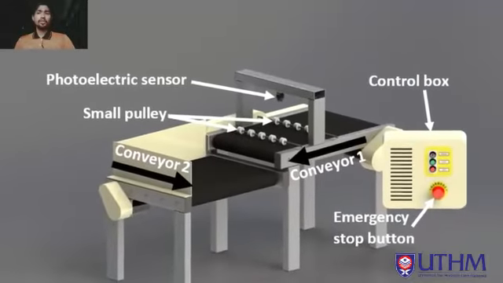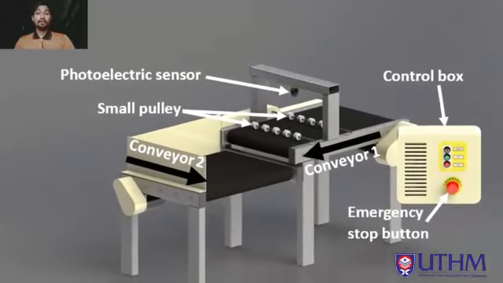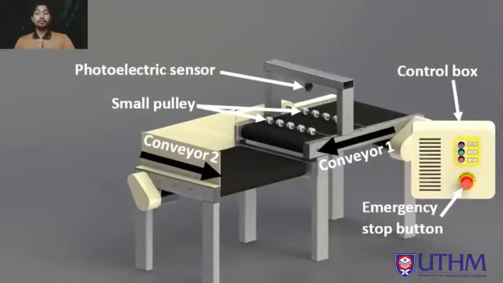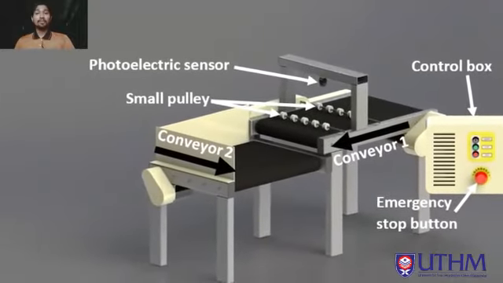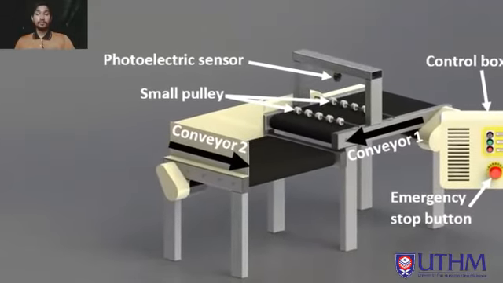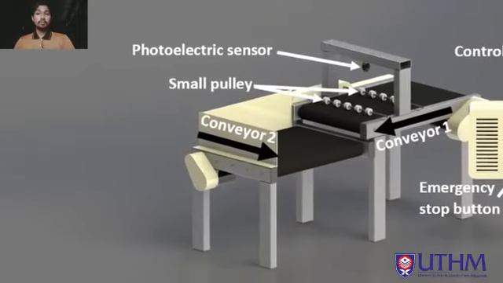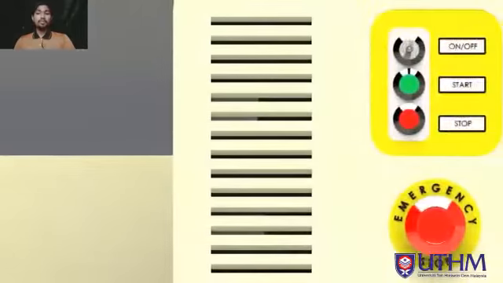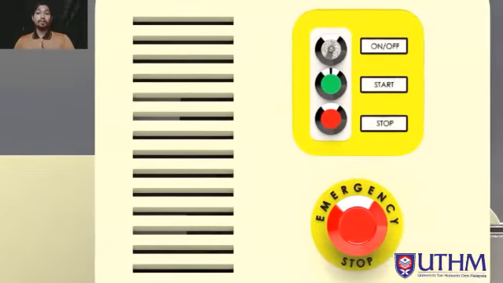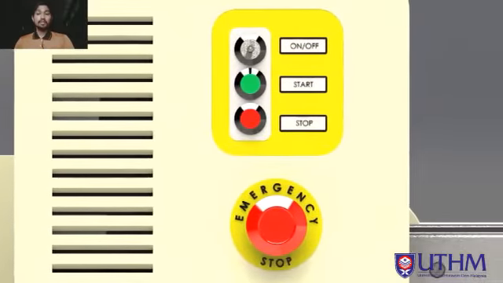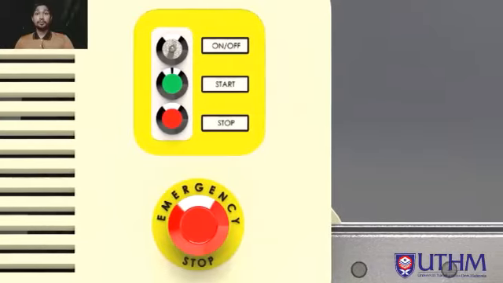First, the conveyor will navigate the paper under a photoelectric sensor. The photoelectric sensor will detect and count the paper passing through. Next, a second conveyor will push the paper to the next station. An emergency switch is wired to enable the operator to stop the machine immediately if a problem occurs.